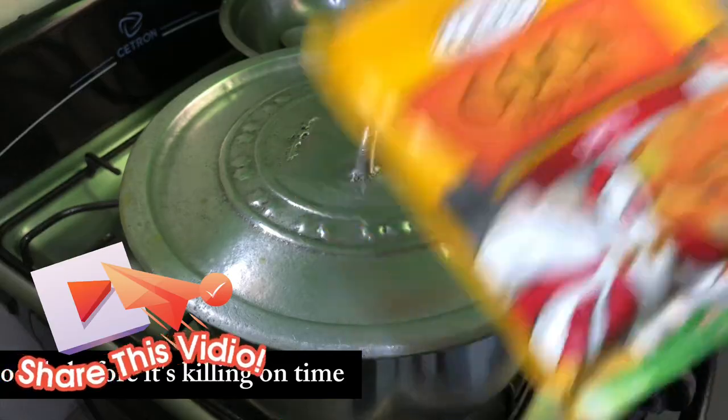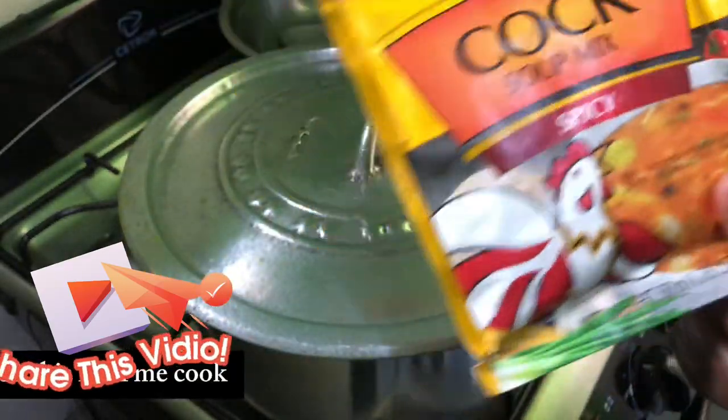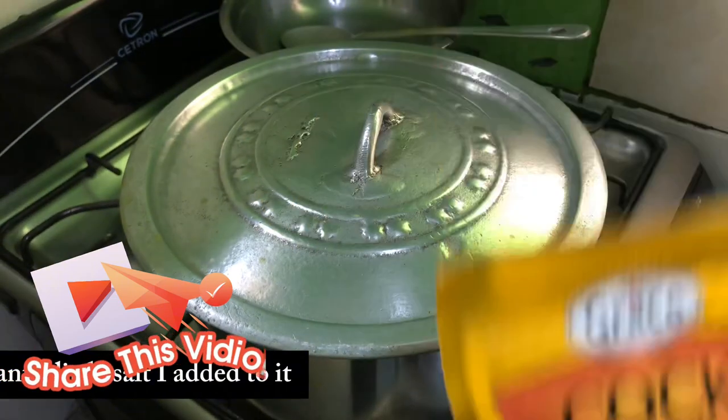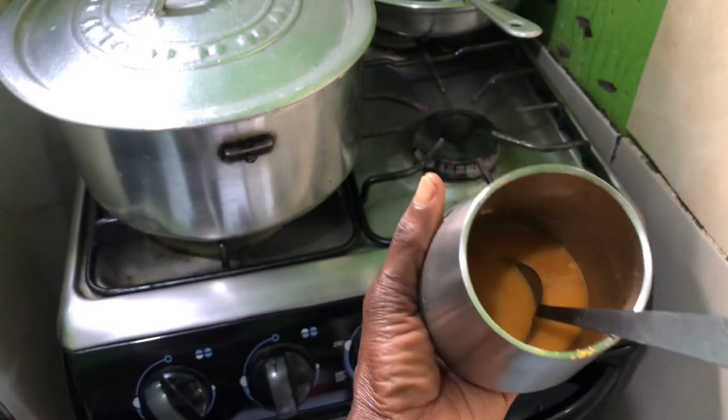the scallion and thyme, that's how you cook. This is how I cook. The noodle is the last thing going in, and if you want a little salt, I add it to it. Here's the noodle.